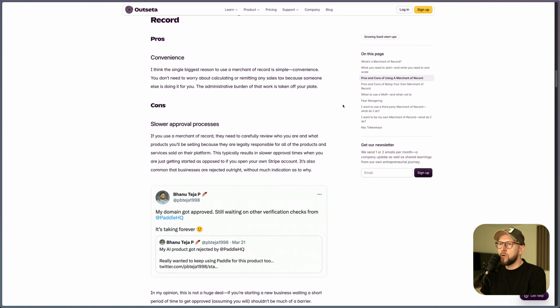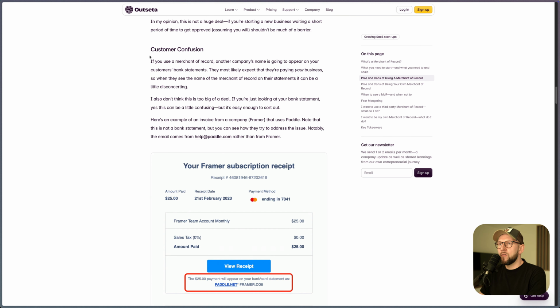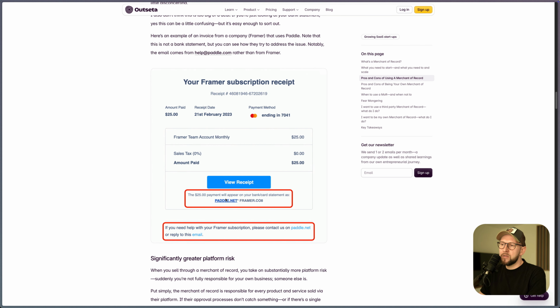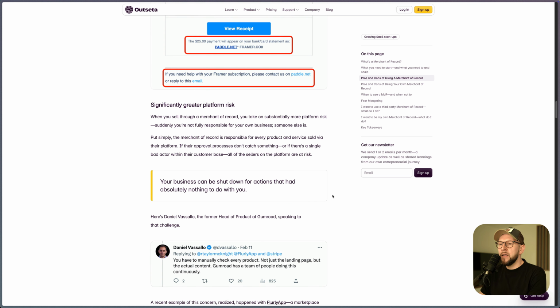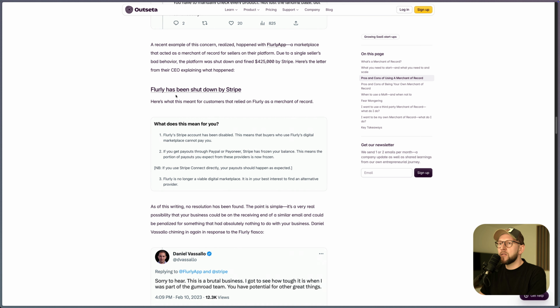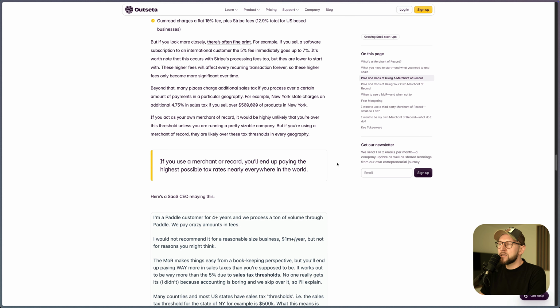He's sharing most of the cons and pros that I was telling you, including customer confusion, so you get bills from an unknown company, then platform risk and everything else, including what I was telling you about, that one of the merchants of record was shut down by Stripe, and this is explained here in detail. So I won't be telling a lot more, but I will provide this as a resource.